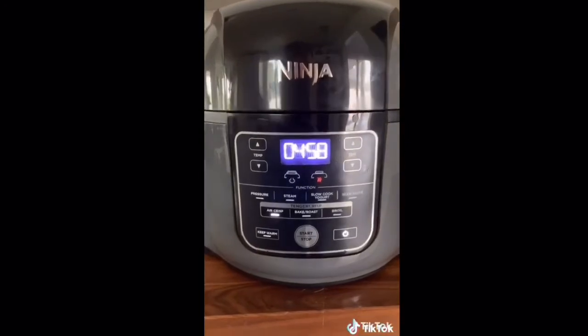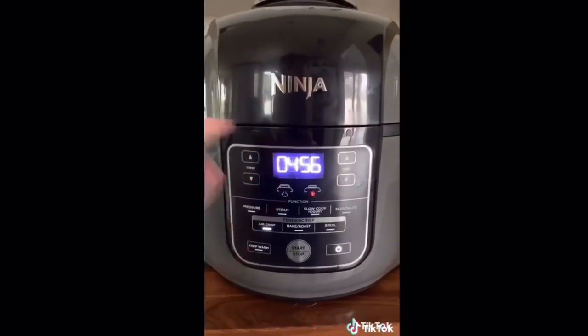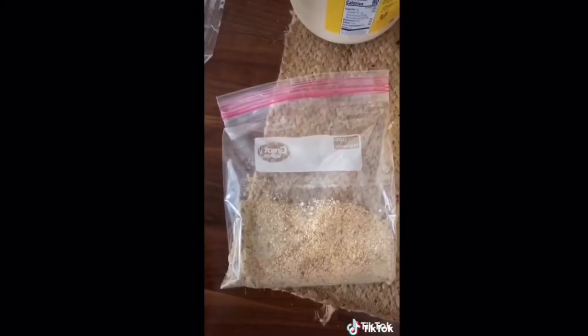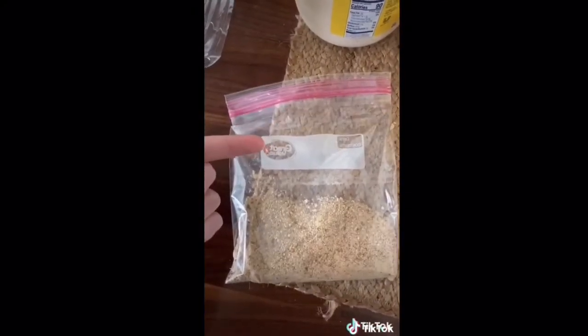I'm using the Ninja Foodie on 400 degrees and it takes 5 minutes to heat up on air crisp. My panko breading mixture has these ingredients. Put the avocado slices into the panko mix. Gently shake until they're all coated evenly.